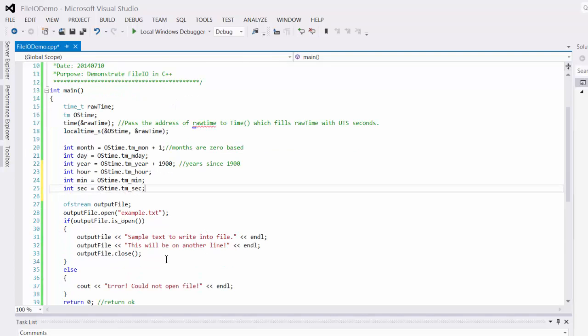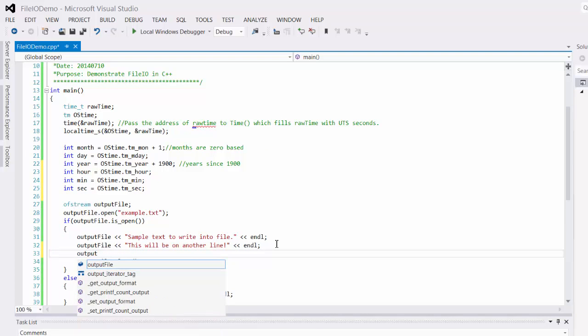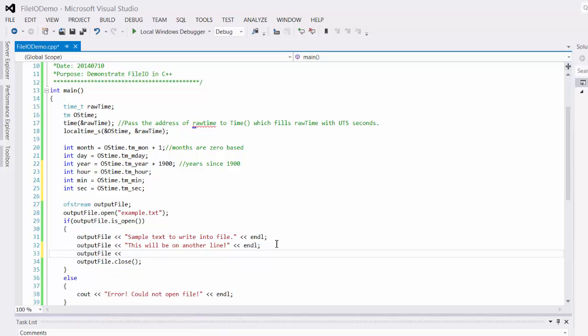And what we could do now is in our output file, say timestamp, display the timestamp, and we'll say month, day, and then year.